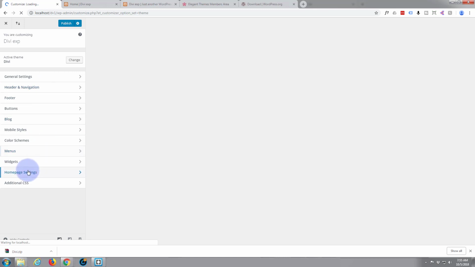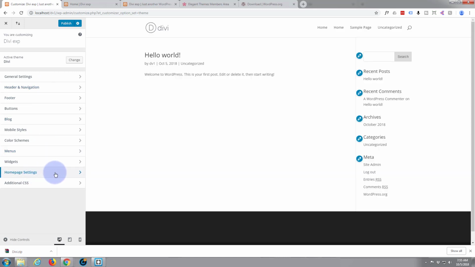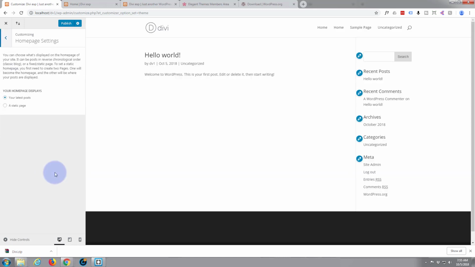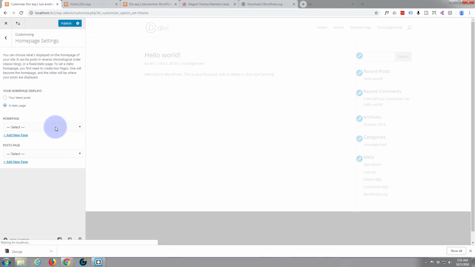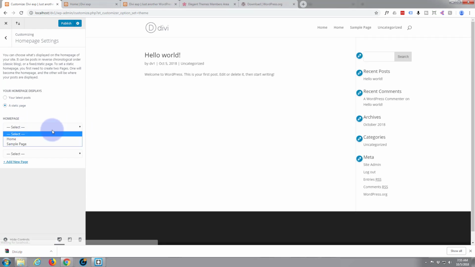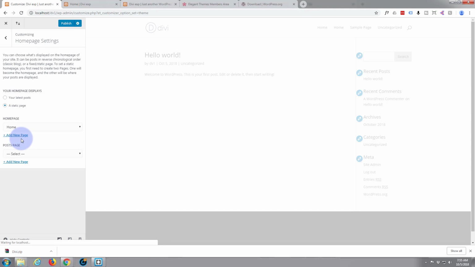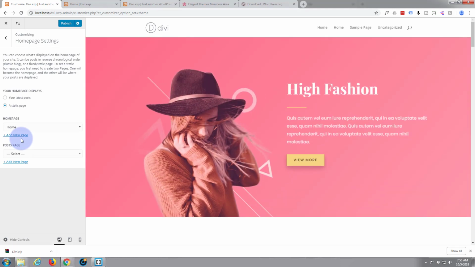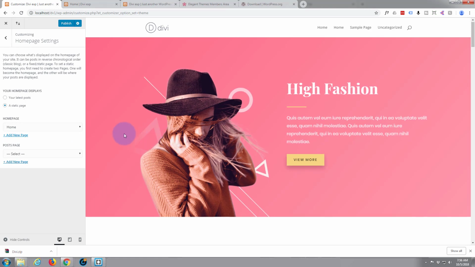And what we want to do is go to the home page settings and tell it that we want to give the home page those nice settings there. So it's a static page, and we want to give it the page that we just created, which was called home. And there it is.